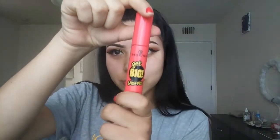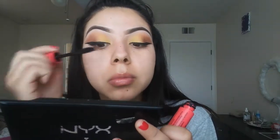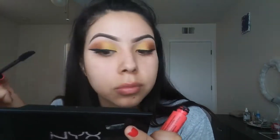I also went ahead and did my brows. And I'm going to be applying this Essence mascara, which I really love. So I'm just applying this, prepping for my eyelashes.